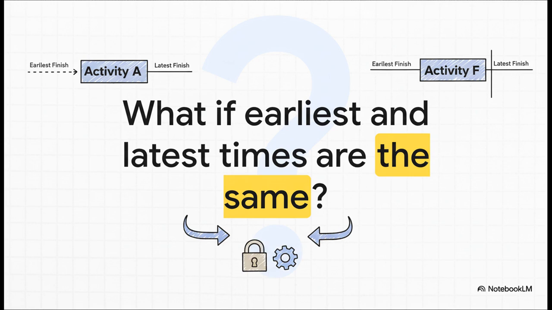If you look closely at that finish diagram, you'll see that some tasks have a gap between their earliest and latest times. They have that wiggle room we talked about. But some of the other tasks have the exact same earliest and latest times. So what does it mean when a task has 0 flexibility? Absolutely none. Well, that is the key to the next and maybe the most crucial step in project scheduling, but that's a story for another time.